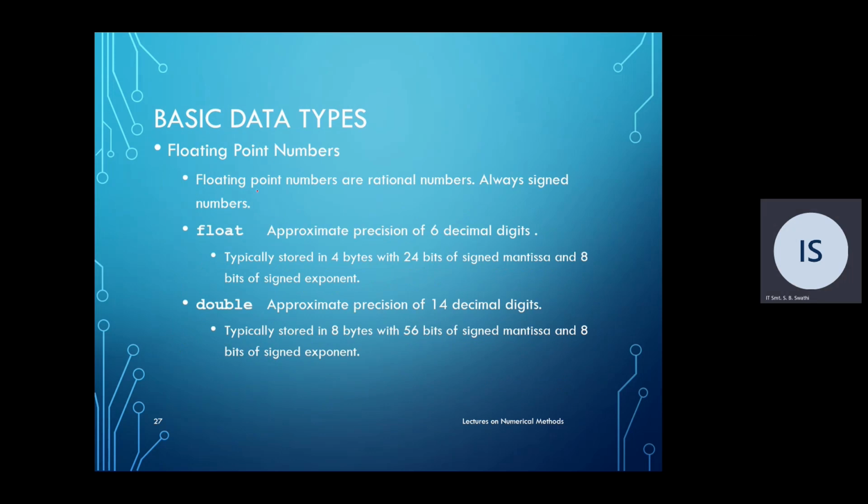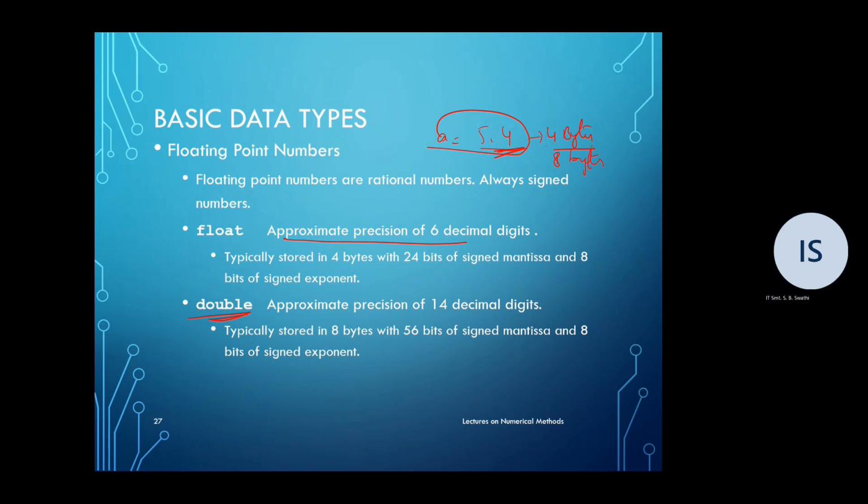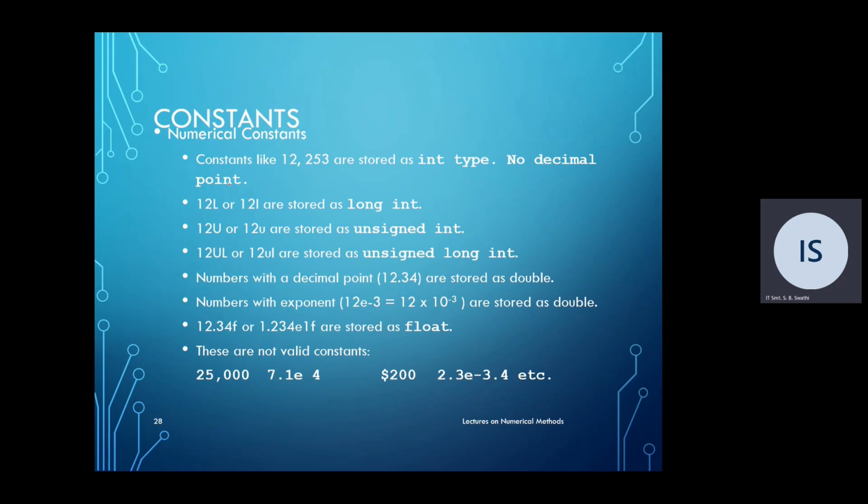And coming to the floating point numbers, floating indicates all the decimal numbers. So instead of 5 here, I have to give 5.4. The decimal numbers are called floating numbers or real numbers, and this will take 4 bytes of memory. If you want to allocate more memory, if you want to increase the range of this, we can also go for double. We can declare a variable as double, which indicates it is also a float number, but it will be allocated more memory. It will take 8 bytes of memory to store the value. And we have the constants.